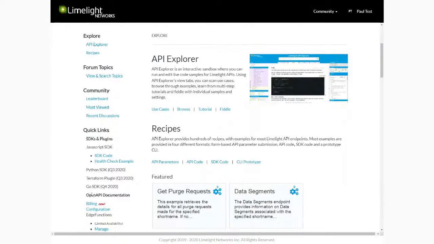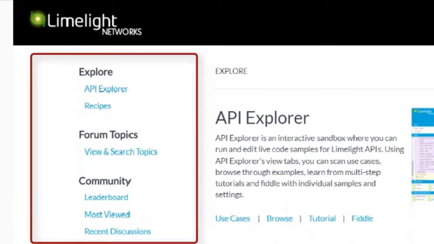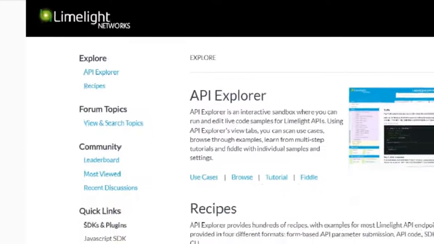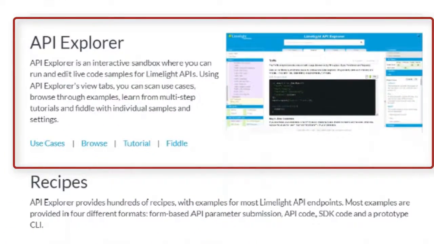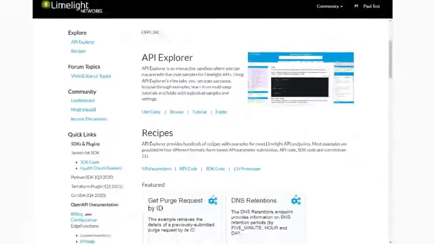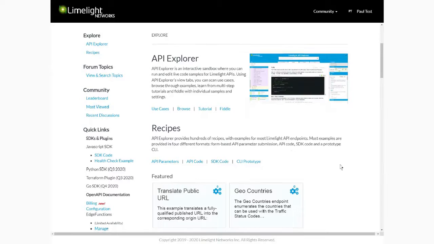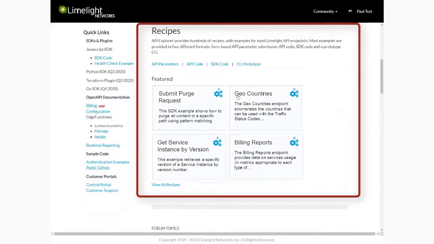Scrolling down a little bit, you can see that there's a menu on the left-hand side, which contains primarily descriptive information about links to external resources or the links themselves. And the most prominently featured here is information on API Explorer, which is an interactive sandbox, a reference to the various recipes that are available in Explorer.